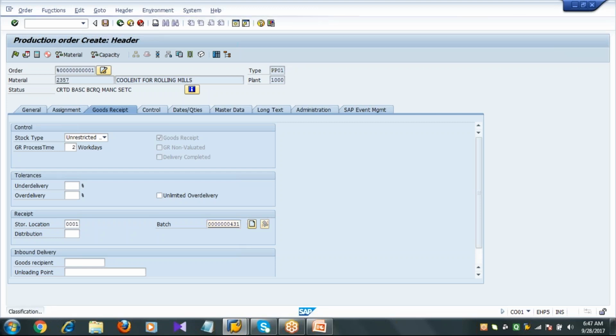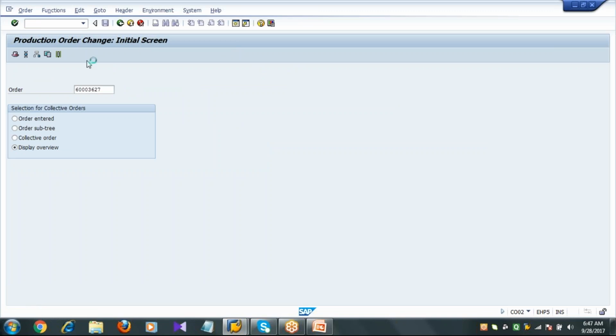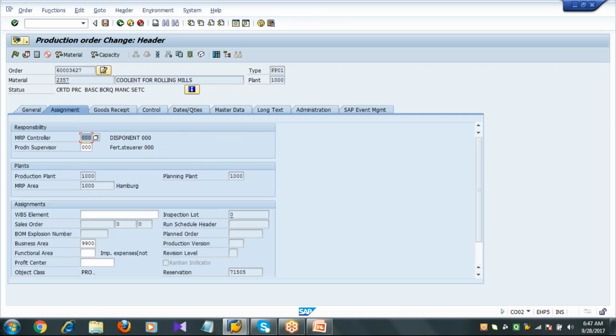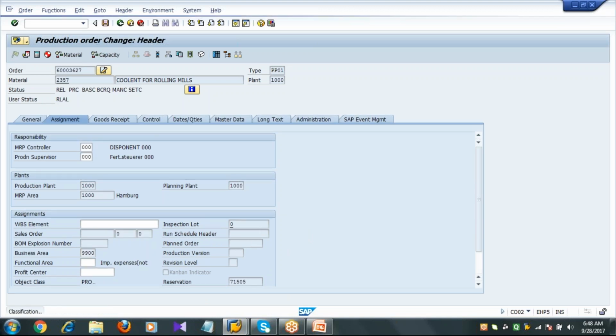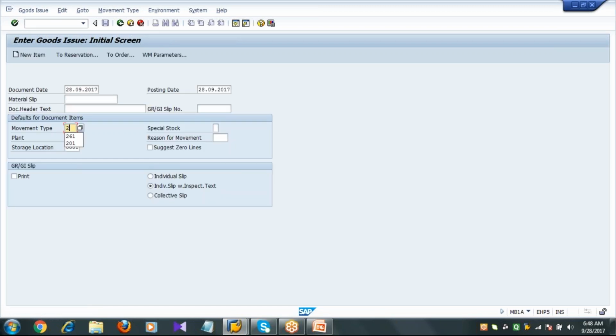So create a production order. Same again, release the production order. Your steps remain the same. So this is nothing but your internal procurement process. Click on this flag icon, release order. Then goods issue, MB1A with movement type 261.